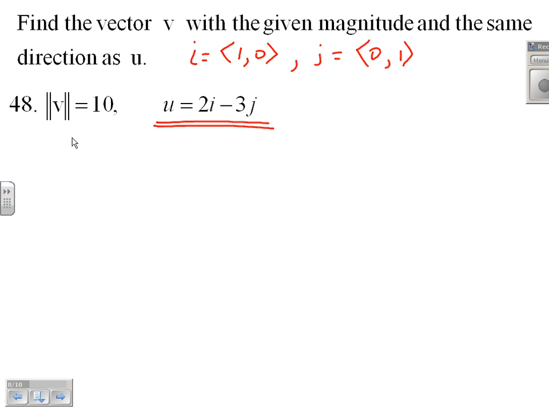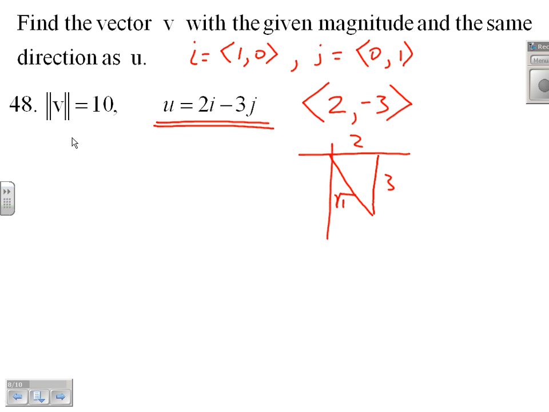If I wanted to put that in component form, it would be this simple. Component form, it's just 2 to the right and 3 down. So once again, it's just kind of a vocabulary thing. So if you want to work with that, that's great. Now this is the same problem as the last one. 2, negative 3 would get me somewhere down in here, and we see Pythagorean, 9 and 4, 13. This length is root 13.